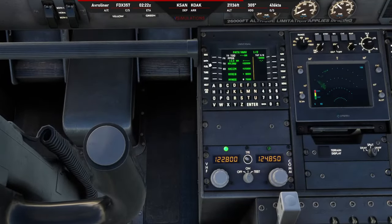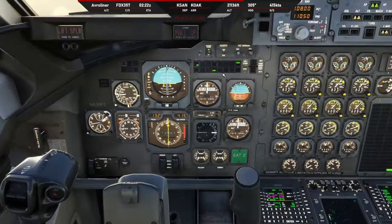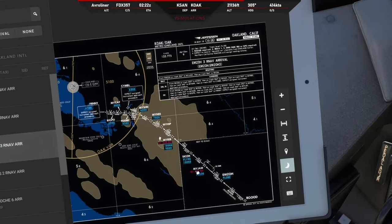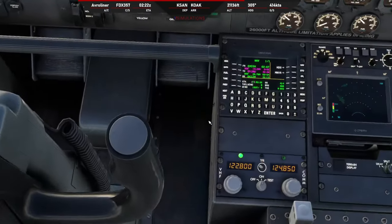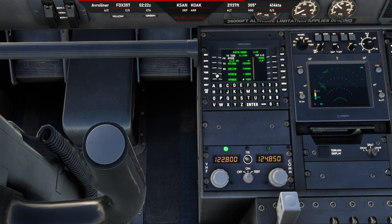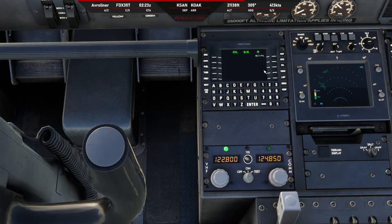Where are we here? Let's go to our nav page. From MZO to MYJAW. We're headed to MYJAW. That's at 270. We're going to make things easy. Let's plan to cross MYRIB 240 at 9,000. So I'm going to go to our VNAV. Markel, FedEx 415 descending MZO 3 for the ILS 30 at Oakland. Just passing through.